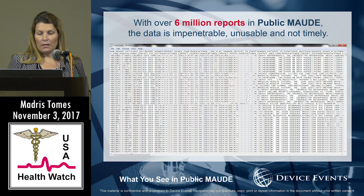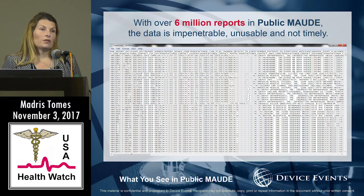So when I worked at the FDA, one of the things that I was hired to do was to replace the MAUDE system. Just so you know, it did not go as planned. And what they did eventually implement was only implemented for the analysts at the FDA. They never updated the public face. So if you're looking, you're going to spend a lot more time than the analysts at the FDA would.